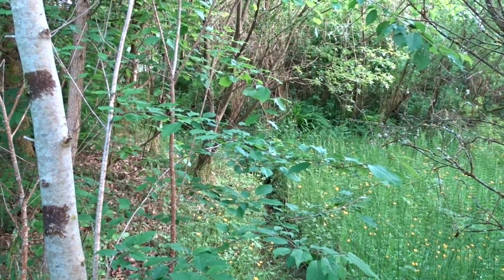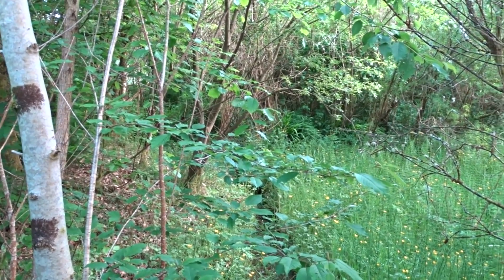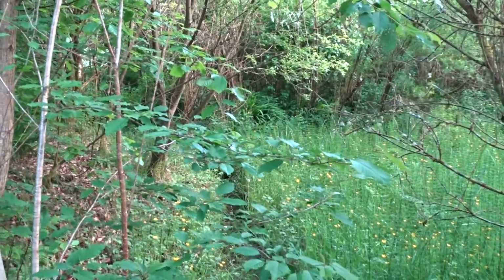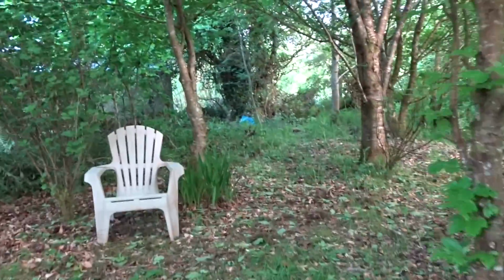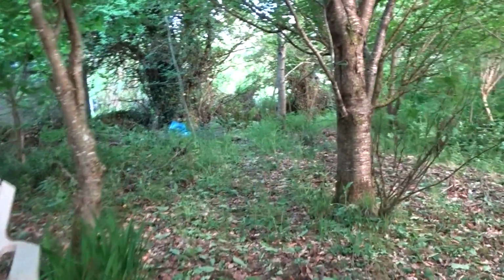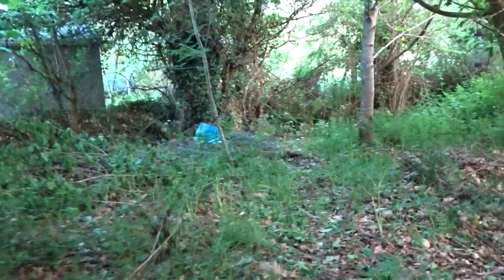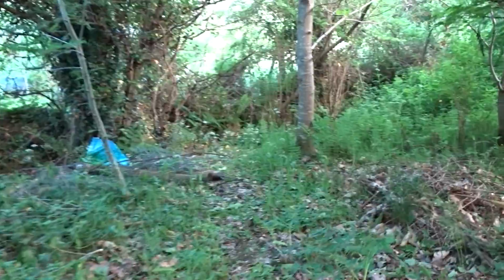So I shall be housebound because I really don't get on well with the heat. Well, not that kind of intense heat. So I'm really glad that I managed to get most of this work done up here. So I'm going to take you now for a little dander down along the new path.